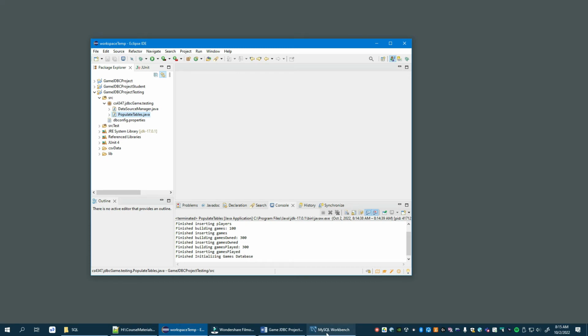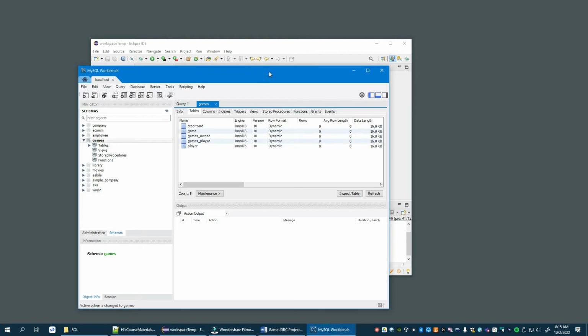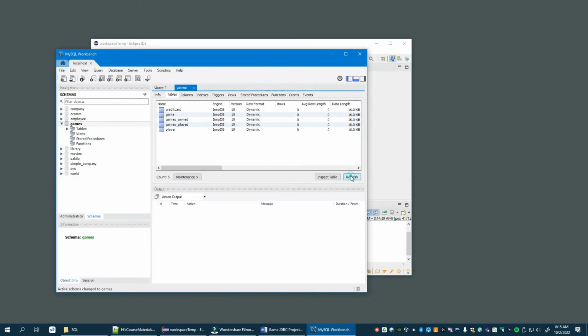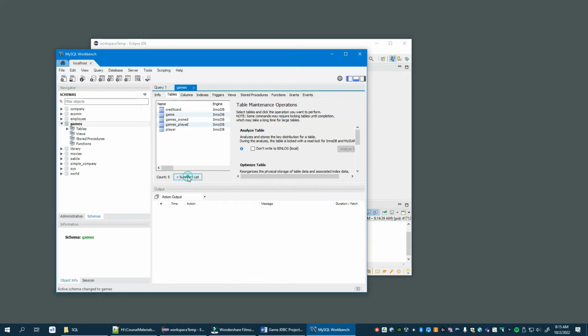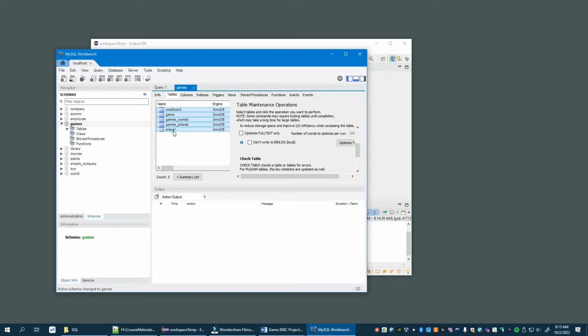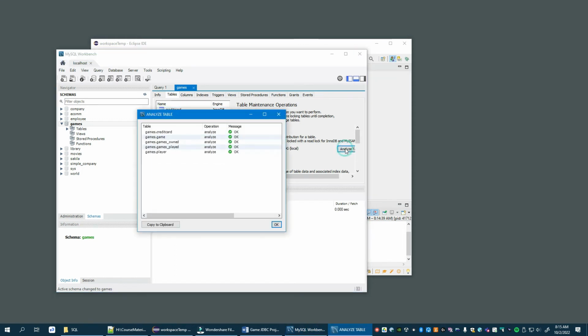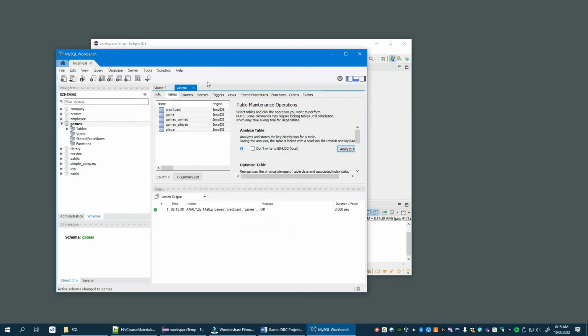And so let's go back to Workbench and let's see if this works without contortions. There's a bug. We talked about this before. Select all. I have to do this weird thing. I could restart, and then let me see here. What is it? Analyze table. Okay.